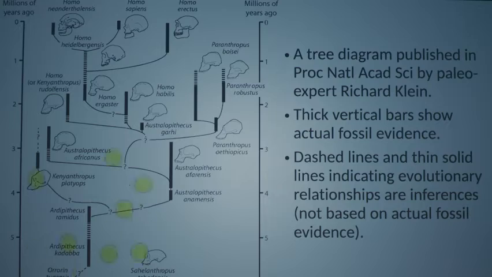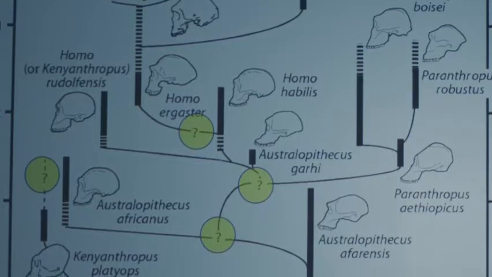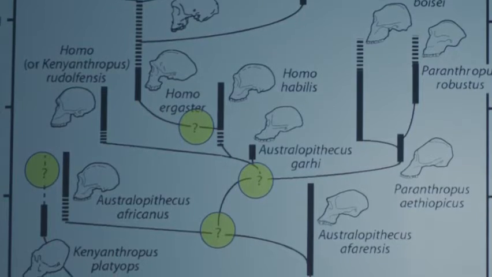It was published on the 200th anniversary of Darwin's birth to show how much we've learned about human evolution since Darwin's time. And what do the 8 question marks on the chart mean? Well, they are inferred relationships between the different fossil icons in the chart. Same with the dashed lines and the thin solid lines. They show the theoretical evolutionary connections between the fossil icons.